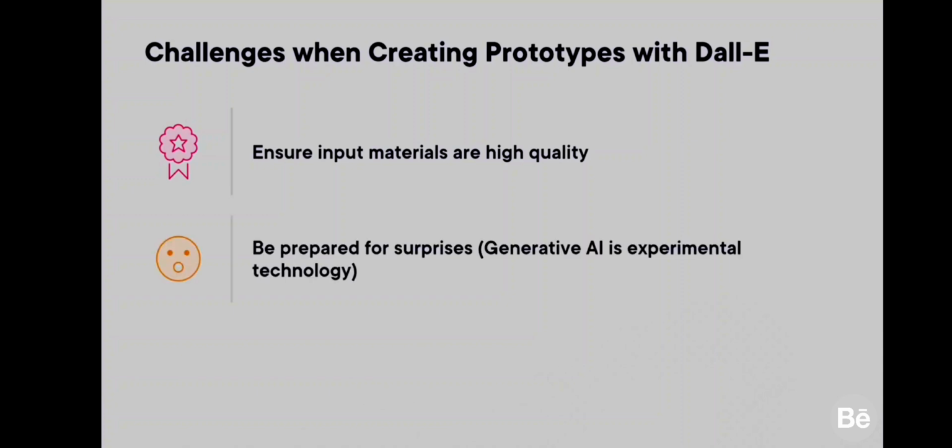Finally, let's review some challenges that we might need to deal with when turning wireframes into prototypes. As they say in the web development world, garbage in, garbage out. So if you don't have high quality input materials, as in the wireframes, you won't get a very high quality prototype. Make sure that your wireframe is clear, neat, and complete. You should be prepared for unexpected results, such as elements of the prototype that don't exactly correspond to the wireframe, since generative AI is still a new and experimental technology. Just work with any errors that it makes and use your feedback to help refine the output.